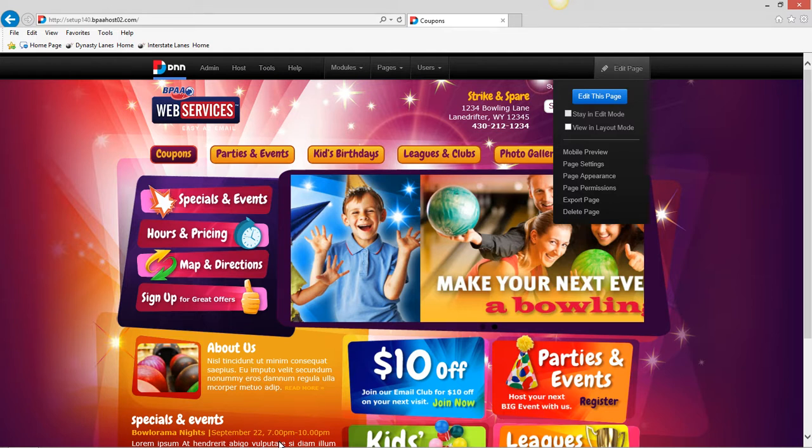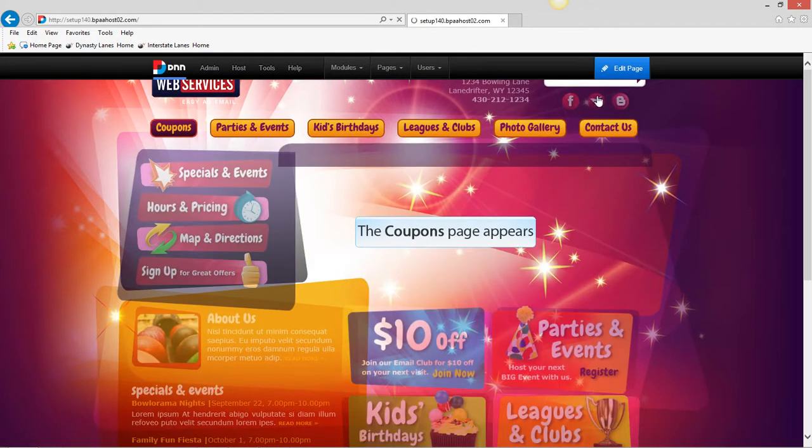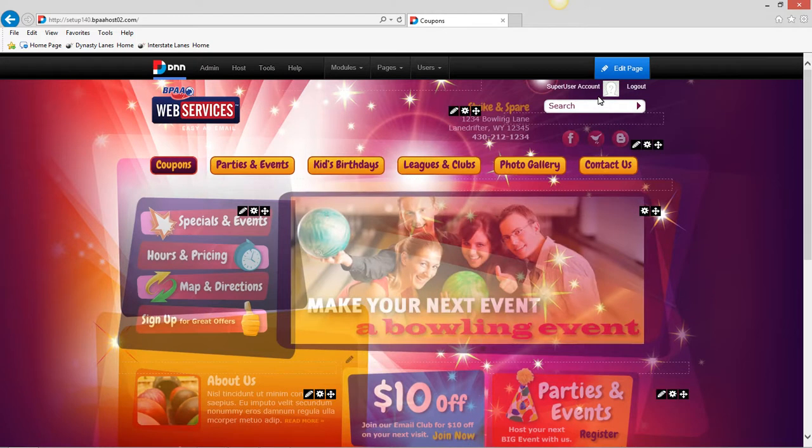So to edit, you're going to go up here to the top and go to edit page. You click on the edit page button. And it's going to bring you back to the page, but this time you're going to see some different buttons that appear above different places. And each place that you see these buttons is going to be a module. And a module is where you're going to put something to have some content in. And we'll go over the modules later. So you have an edit button, you have a settings button, and then you have a button that allows you to move this around to different places in the page.